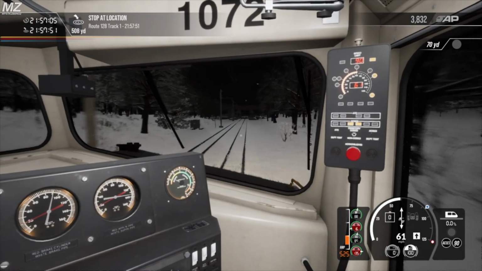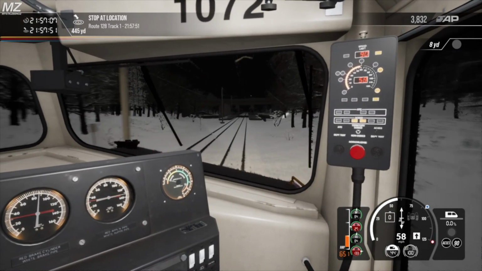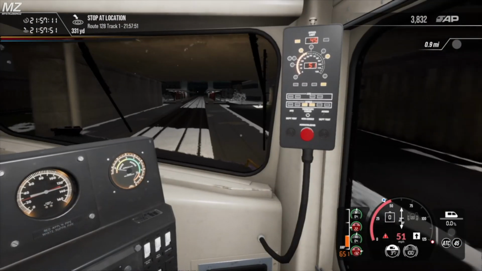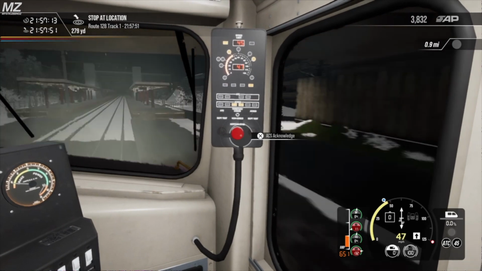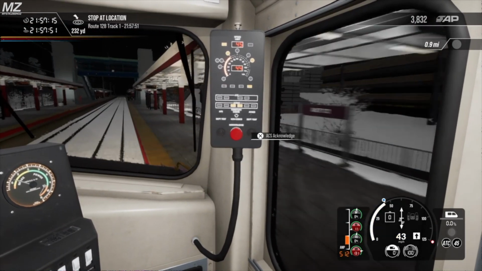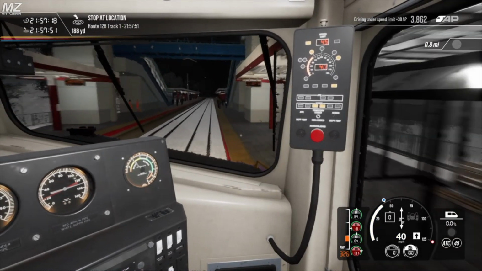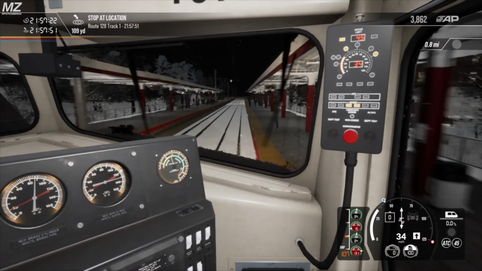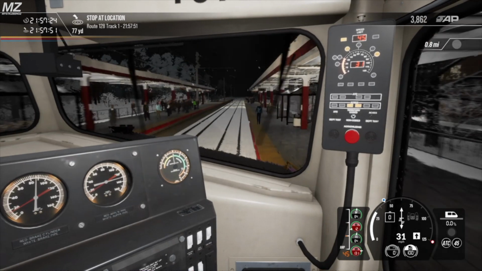While I don't agree with the choice of including the F40PH in this route, as I would have preferred another train, like the HSP46, as I think that train would have been more interesting and it would have been nice to see a new locomotive come with the route, I do like the train itself. It's well detailed and sounds very nice. The only issue I have with this train is that the brakes are way too loud.